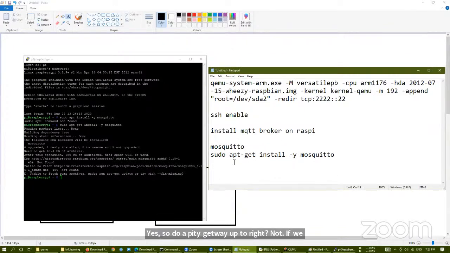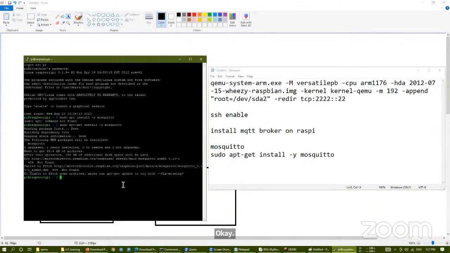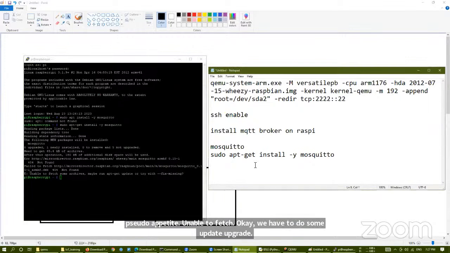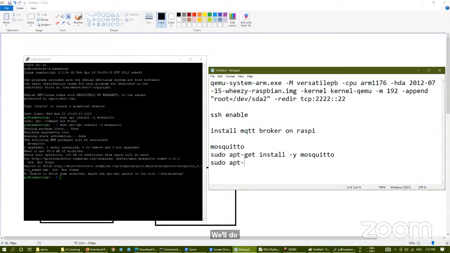Okay. Sudo apt-get. Unable to fetch the archive. Okay, we have to do some upgrade. So let's do that. We will do sudo apt-get update.